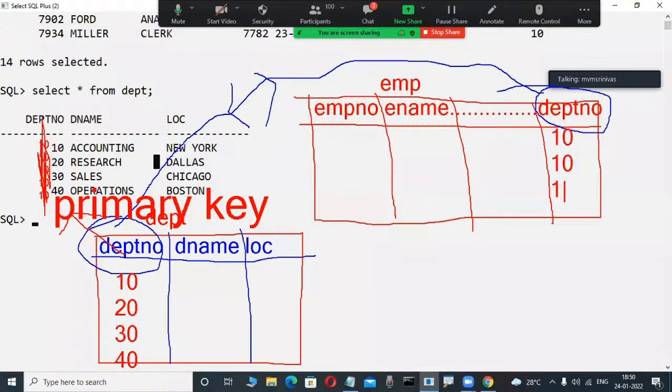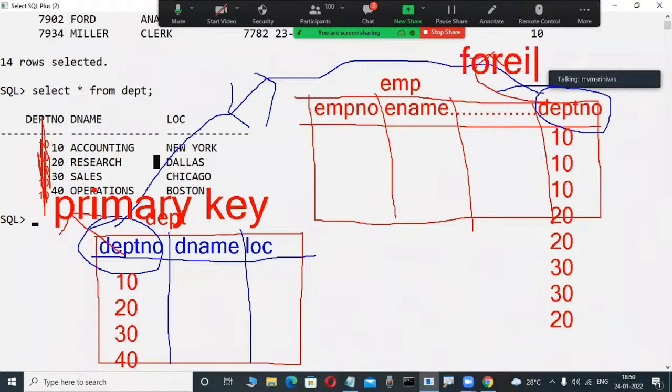Again 10 is there, again 20 is there, again 30 is there. So now 20 is there, like this. That's why whenever duplicate data is there in a common column, this column is also called a foreign key. We are defining foreign keys, don't worry. Foreign keys, primary keys, check, unique, these types are called constraints, and we are learning them in our course.